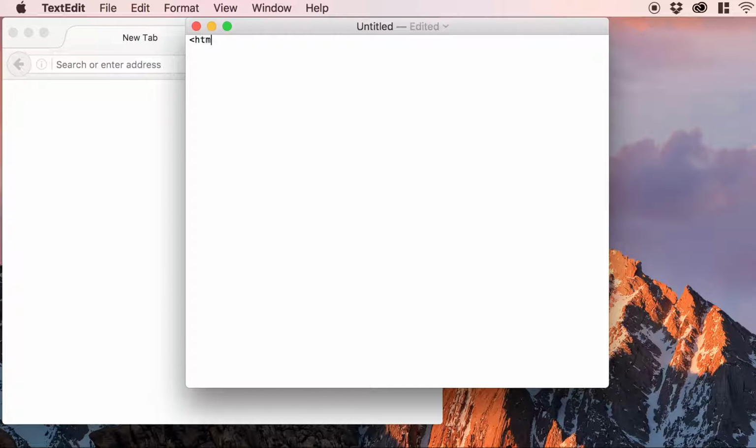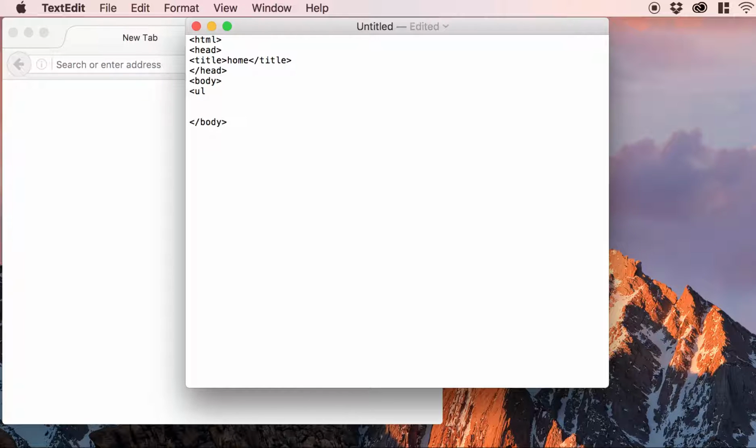So what I'm going to do is I'm just going to say HTML, going to do the head thing, going to do a title, it's going to be my homepage, close the title, close the head, and what else? Open the body, and then in the body, I'll do two things.